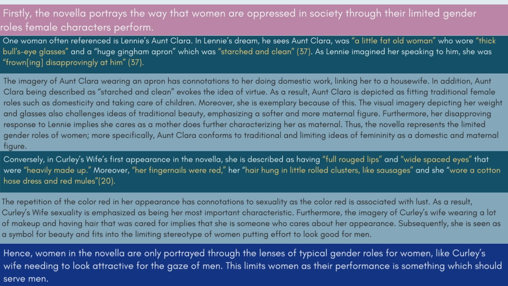Hence, women in the novella are only portrayed through the lenses of typical gender roles for women, like Curly's wife needing to look attractive for the gaze of men. This limits women as their performance is something which should serve men. So there you have your link and your explanation. Lastly, your conclusion.